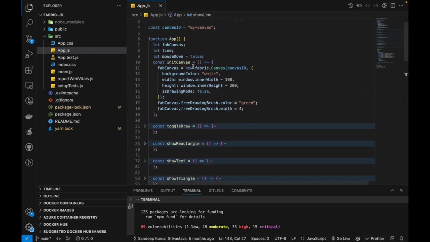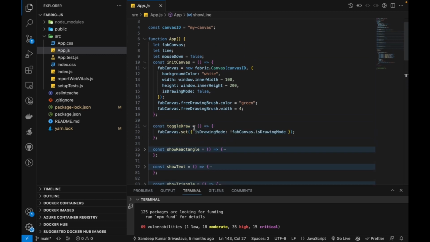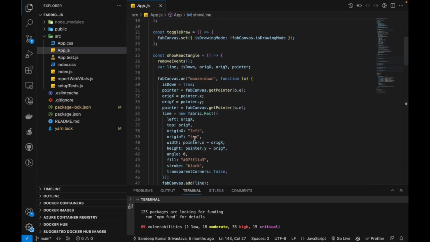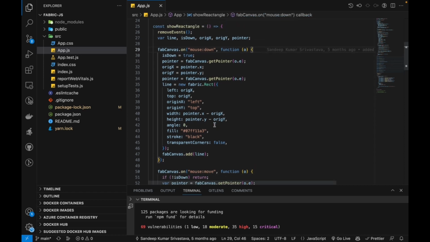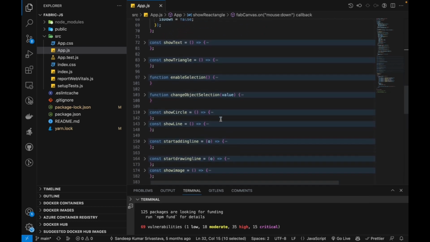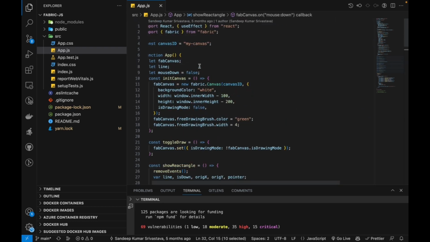Also we have used this, just a second, I am not able to show that. So it's here. When the mouse is down, that means as soon as you leave the image on the canvas, we take the x coordinate and y coordinate of it, and then we show it on the canvas itself or on your screen. We are capturing their coordinates. So this is how this complete thing is working, and you can explore more and more features of this.